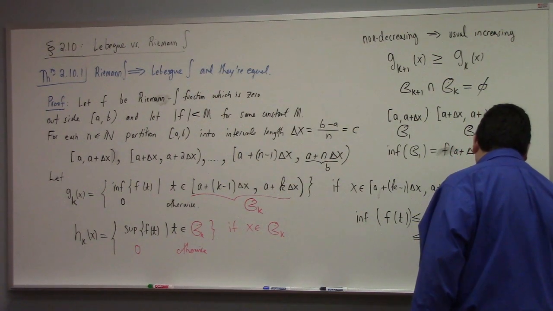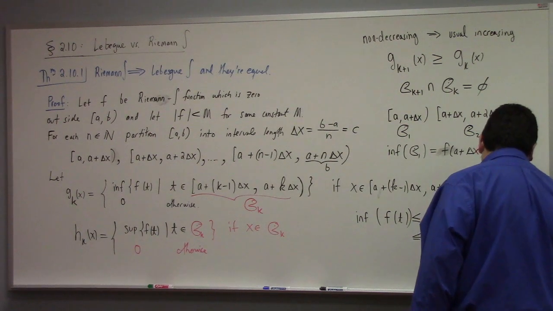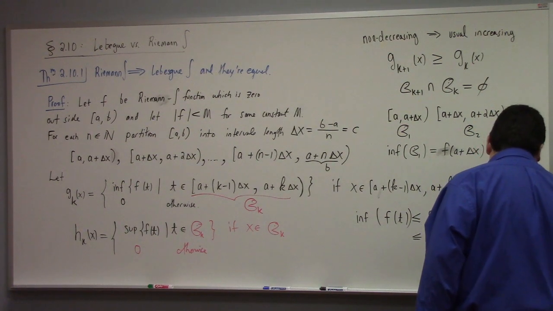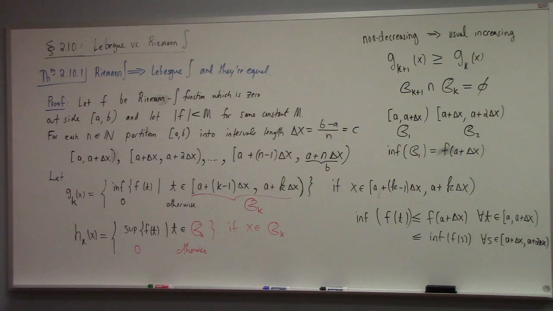And so that means it's getting bigger. That means it's increasing. So he really does mean it's increasing. Now they could be equal, so it's not non-decreasing because the equality is possible.